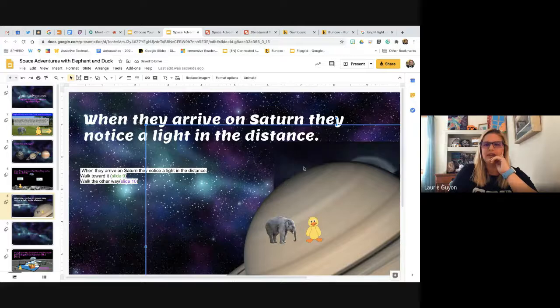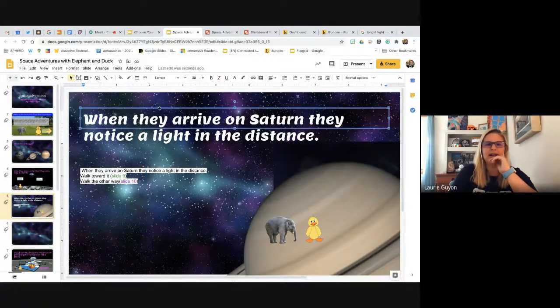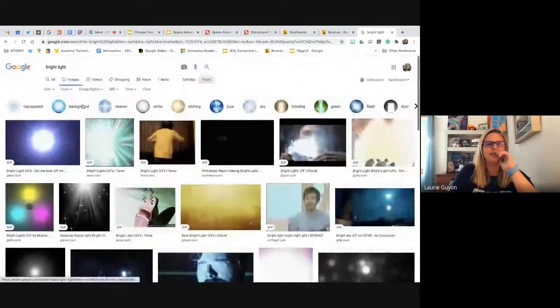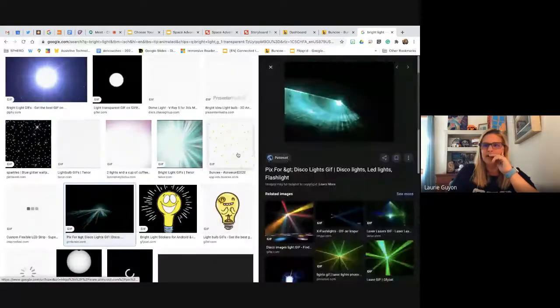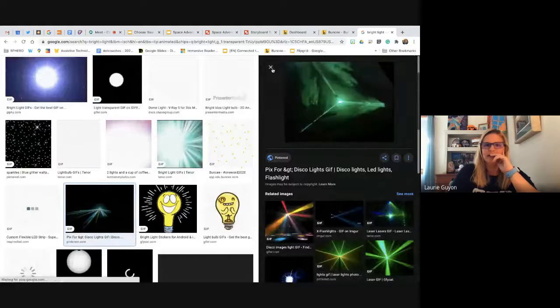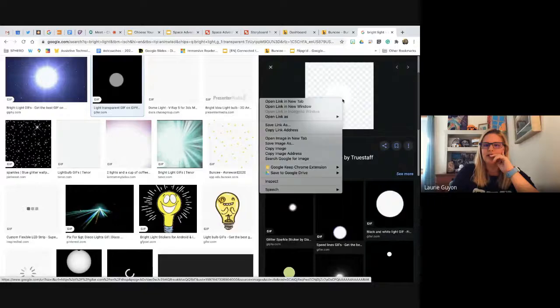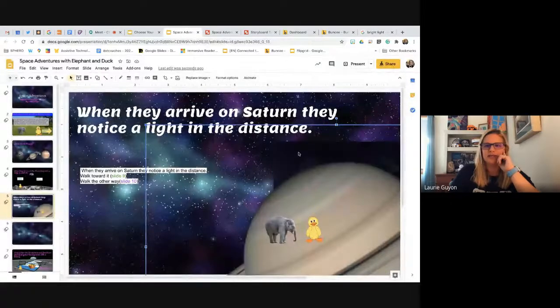There you go. So, I might not like the fact that I can see this edge on here, and I might want to play around with that a little bit more. Maybe I do want to find one that's transparent. So let's try that. Actually, it's one of my choices here. So now I'm going to pick one. That one's a little crazy. Let's see. There's a bright light in the distance. So I'm going to hit copy image address, back to Space Adventure. I'm going to delete this one out if I can get to it now.